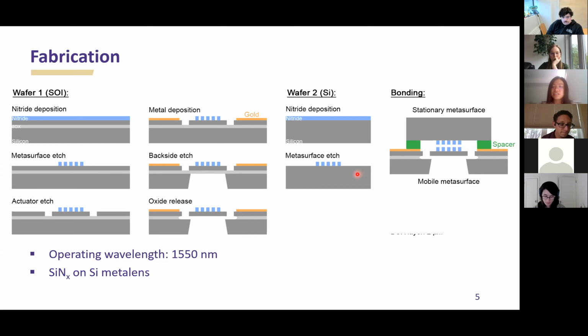And the second metasurface is fabricated on a stationary wafer. These two metasurfaces have complementary cubic phase profiles. And in the final structure, they were overlaid on top of each other. Because one of the metasurfaces can be actuated from left to right, we are introducing a center-to-center displacement between them.